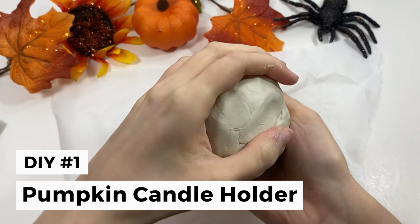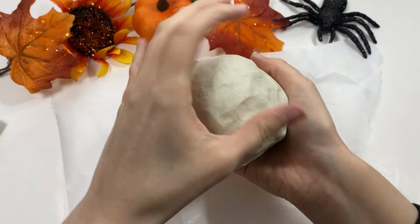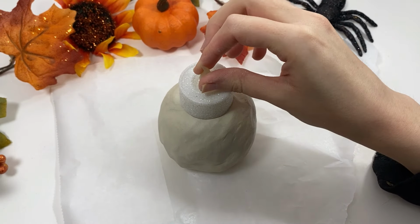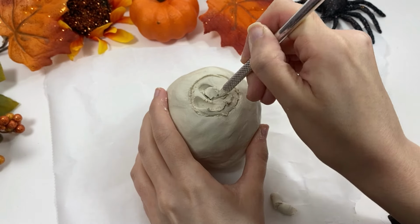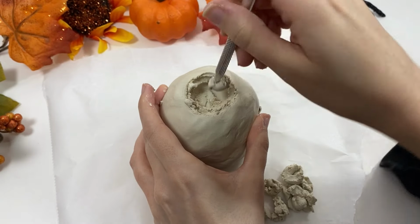For this first easy Halloween DIY, I'll be making an air dry clay pumpkin tea light holder. So I started by shaping a ball of clay into the shape I wanted the pumpkin to be. And then I made an indent with a battery powered candle so I knew how big I wanted the hole to be. Next I took a clay tool with a round loop and scooped out the clay.